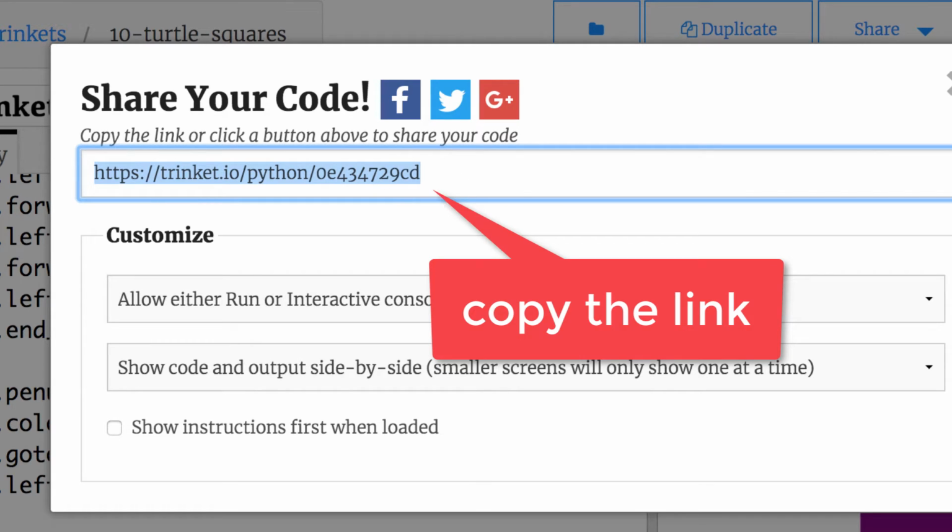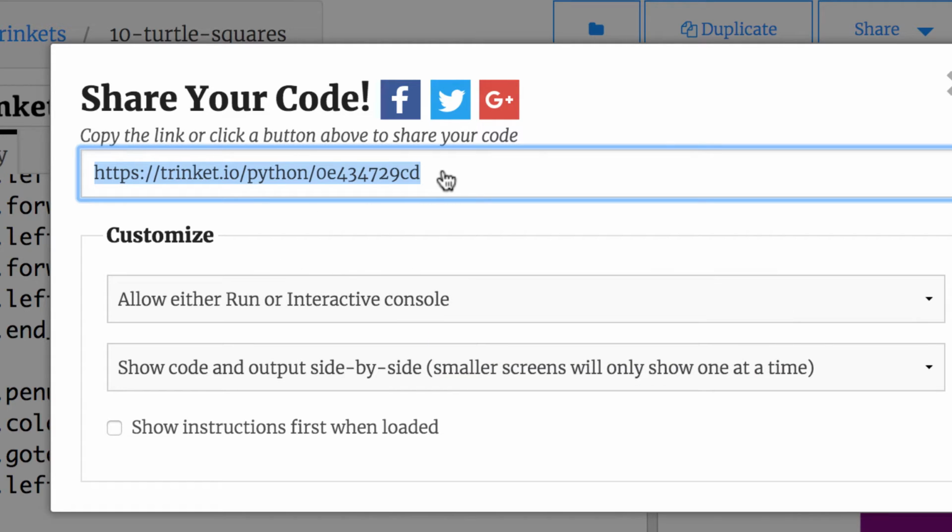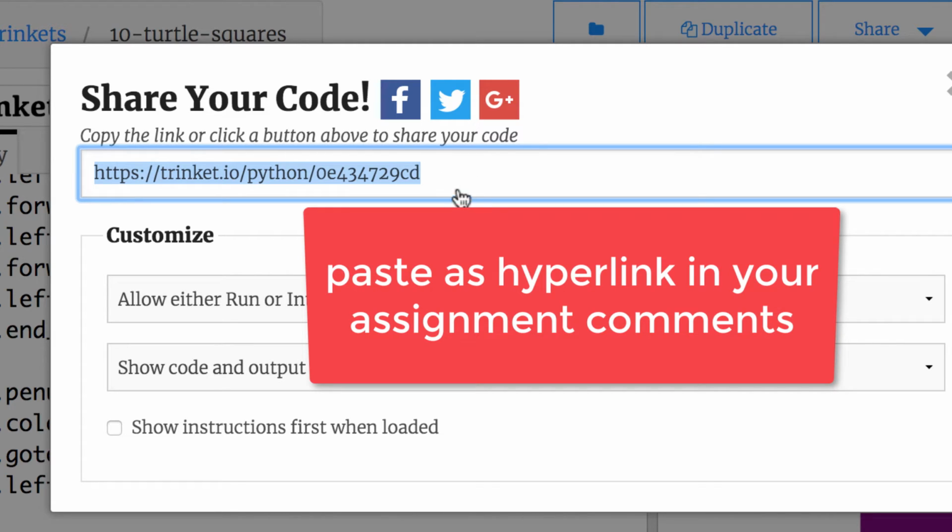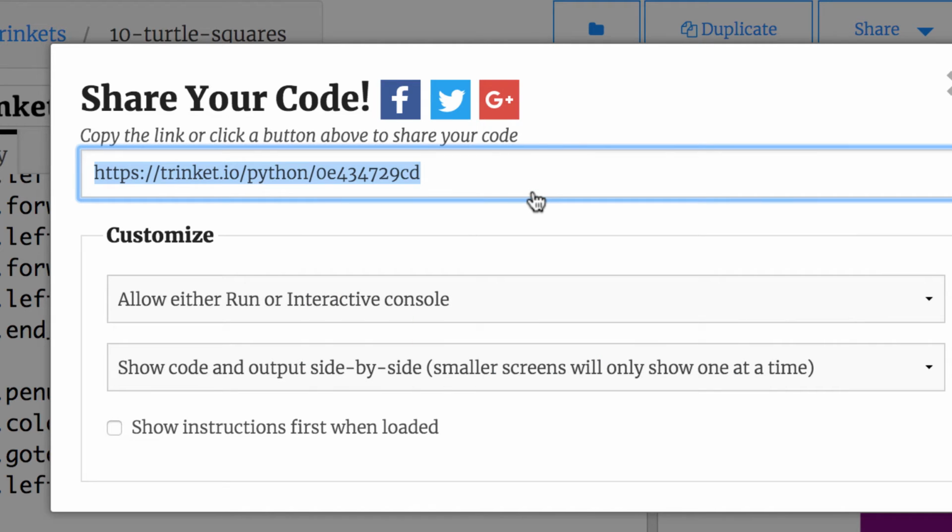And what you want to do, I don't have this set up right now because I'm not in the course right now, but what you're going to want to do is copy this link and then paste it in a comment for your exercise. So when you go back into My Warren, you'll be able to just go and add a comment and paste it in there. And I think in some of the other exercises I have how to do that, and you should be doing that for most of your exercises that you have links to. You'll be able to add a comment to your exercise in there, and make sure you do it as a hyperlink so that you could link to it.